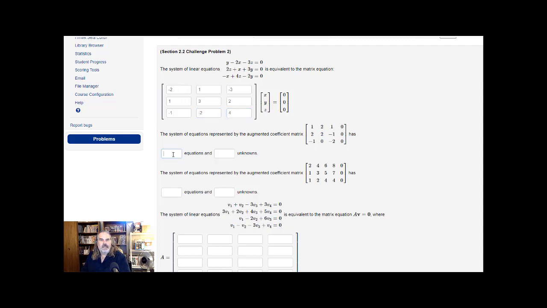There we go. And the next, the augmented coefficient matrix: 3 equations, 3 unknowns; 3 equations, 4 unknowns; and then building the coefficient matrix for this system. Those terms, those variables, are in order.